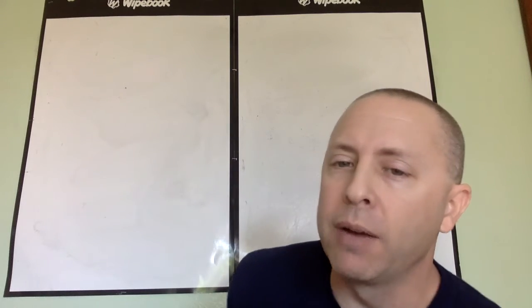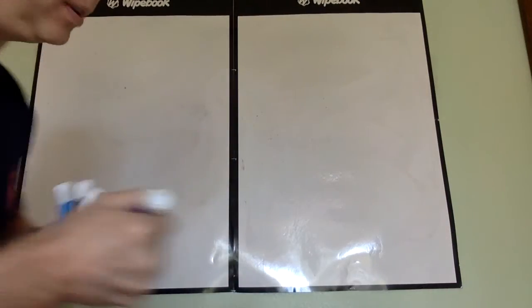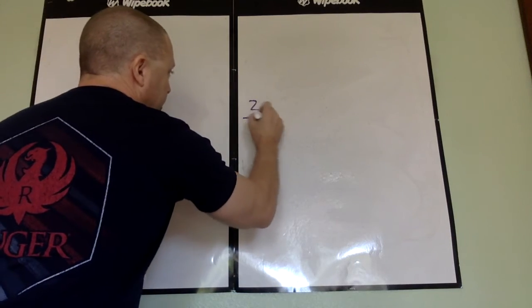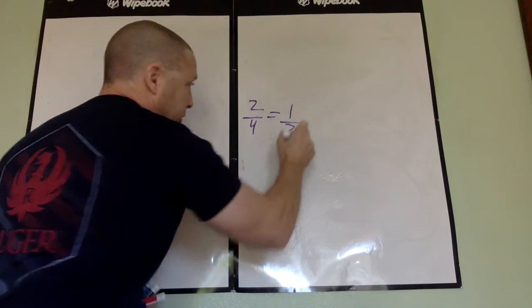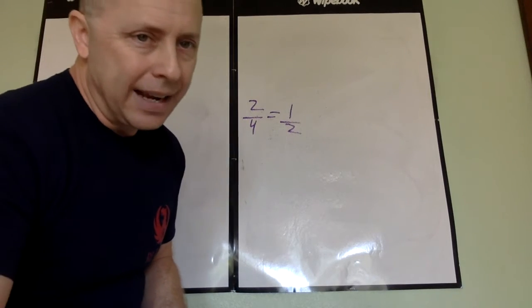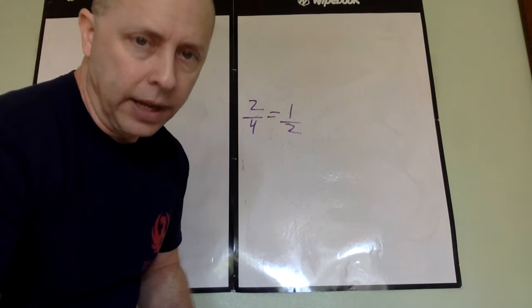Okay, so we've been covering ratios, proportions, and unit rates lately. So let's do a quick refresher on a couple things. Ratios are a lot like fractions. You can get a ratio that looks like 2 over 4. If you want to reduce it, it's the same as a fraction, and it's 1 over 2. No big deal, okay? It's just like reducing a fraction, exactly like thinking about simplest form of fractions.